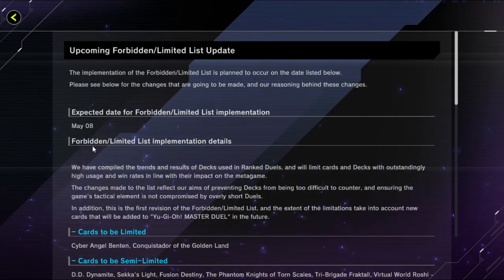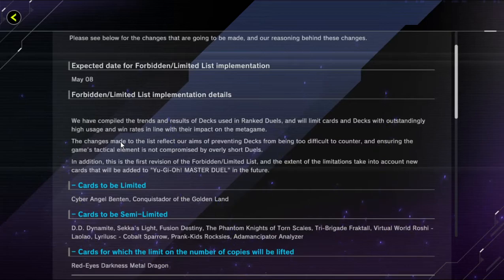Cards that are limited: Ben 10, Conquistador of the Golden Land. That's the one that pops face-up cards when you have a Golden Lord that doesn't target. Semi-limited cards, you got DD Dynamite, Sekka's Light, Fusion Destiny, the Phantom Knight of Torn Scales, Fractal, Virtual World Roshi, Lao Lao, Lyralist, Cobalt Sparrow, Prank Kid Roxy, Adamancipator, and Analyzer. And then for the unlimited cards, we got Red Eyes Darkness Metal Dragon.